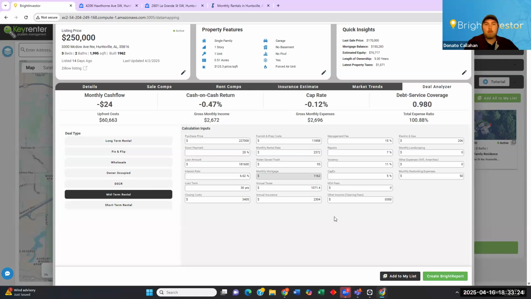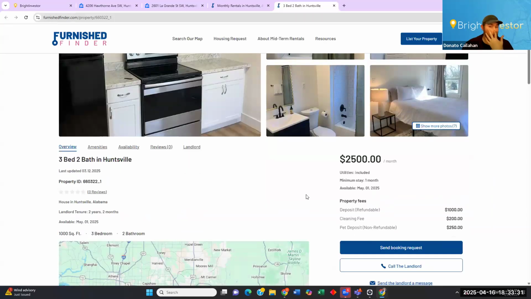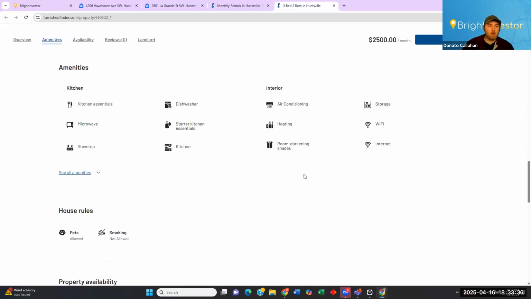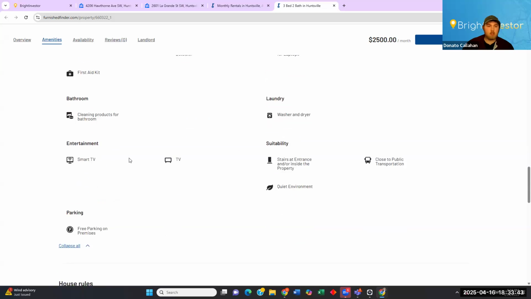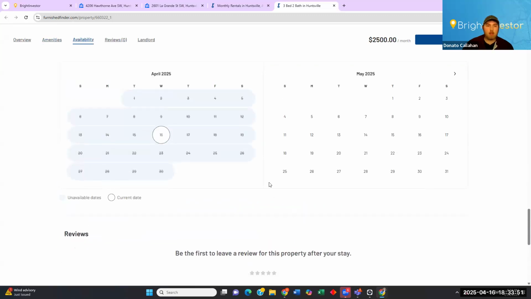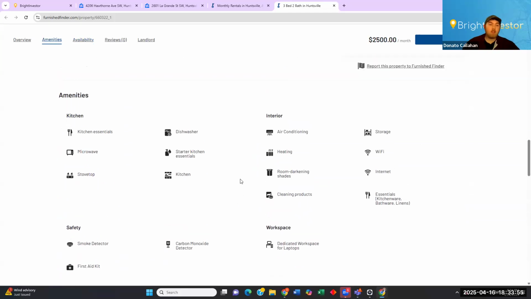Plus, some people choose to go overboard in what they furnish. Remember, a midterm rental is furnished, so if I click on a rental like this, I can look at it and say, okay, what does it include? It includes a dishwasher, a TV, and cleaning products for the bathroom. Those are things you have to restock. Those are all items we'd have to take care of paying for on a monthly basis. You don't have to factor those into your analysis, but I would prefer to.